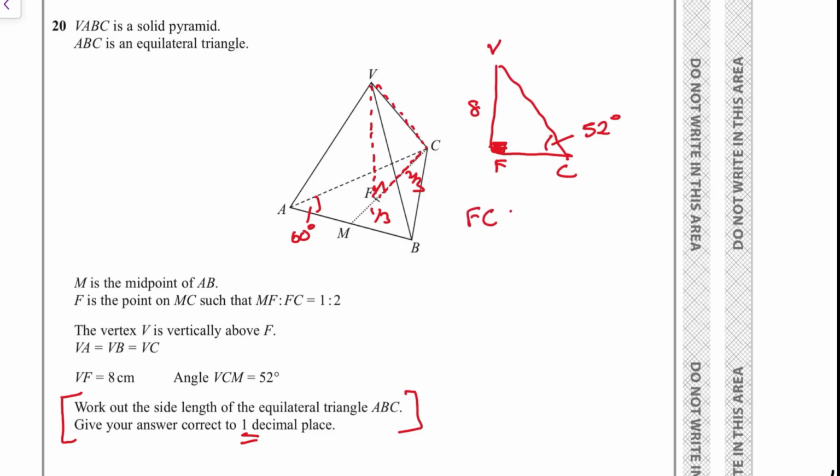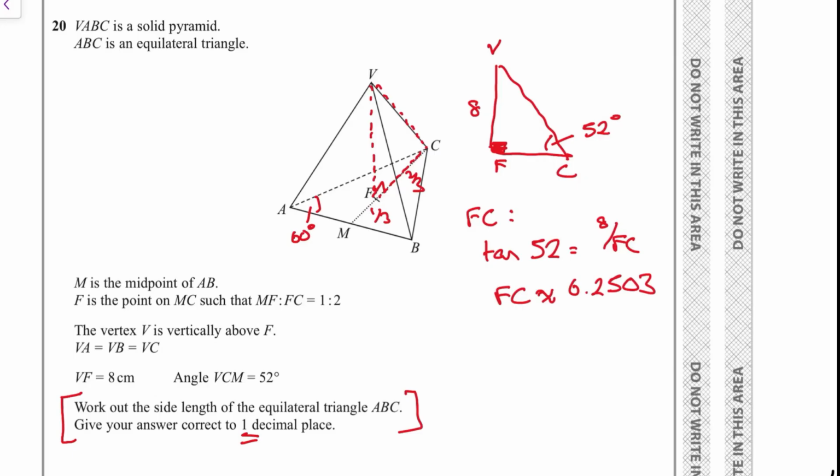Okay, so let's start off. So let's do F to C. F to C using 2D trigonometry is going to be adjacent, opposite. So tan 52 is equal to opposite 8 over FC, which means that FC is 8 over tan 52, which is 6.2502. I'm going to use a few extra decimal places. 6.2503 actually, so let's get that correct. By the way, I'm doing this here so you can see the whole question. Obviously use the space below properly.